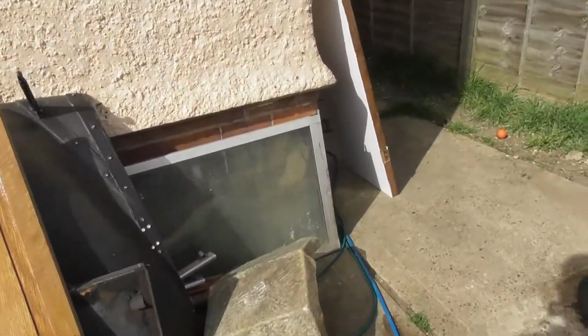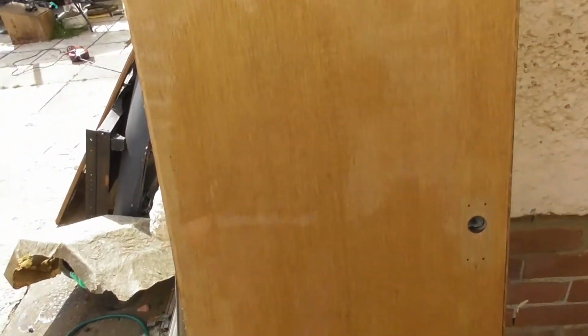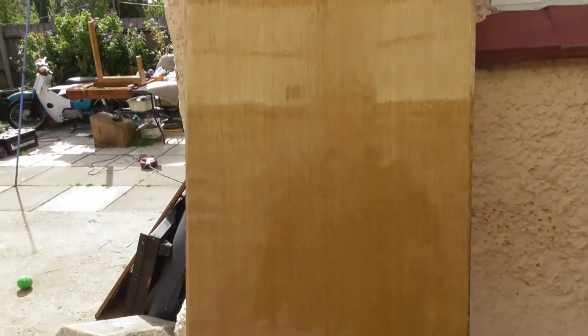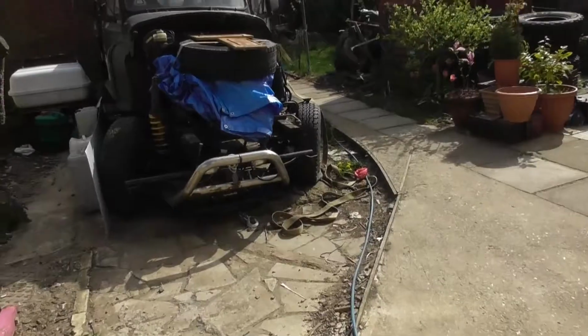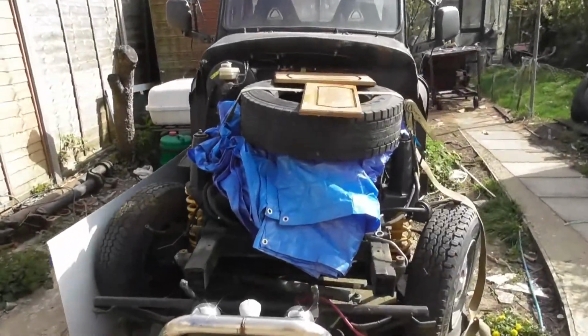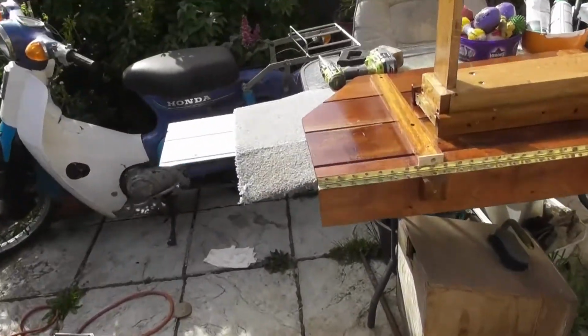And I'm going to sand them back, and this time I'm going to wash them all down, fit them in the truck, which should have had the dust removed by that point. It's impossible to get this out. And then we'll revarnish everything in the truck, including the table.